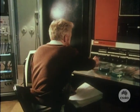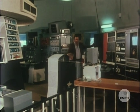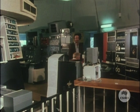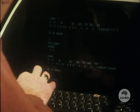And here's the digital computer, and in front of it, the radio astronomer. These days, to be a radio astronomer often means that you have to be a computer operator as well.